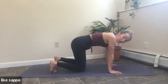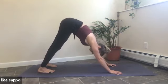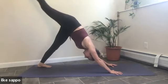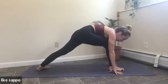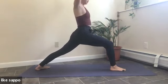Feet hip width. Tuck the toes. Press back. Downward facing dog. Inhale. Right foot reaches up. Three-legged dog. Exhale. Ground the right foot. Left heel. 45-degree angle. Rise up. Warrior one. Chest forward.